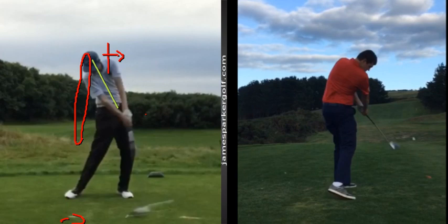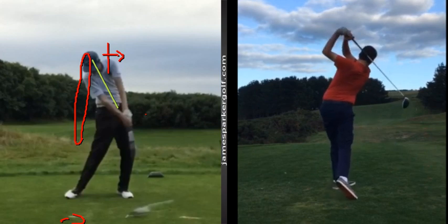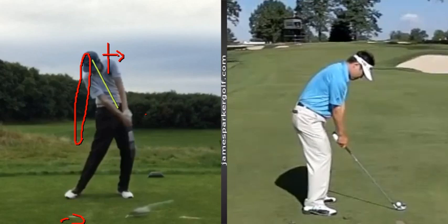Okay, you can see at that point there, right, just after impact, if you had a T-peg under your right arm, T-peg would be falling down now, right? Your right arm is not connected. Your upper right arm is not connected to your torso there, right? So the T-peg would fall down. When you finish here, if you had a T-peg under your left arm, again, the T-peg would fall out under your left arm. The best example of this that I've got on video would be a guy named Charlie Wee, right?